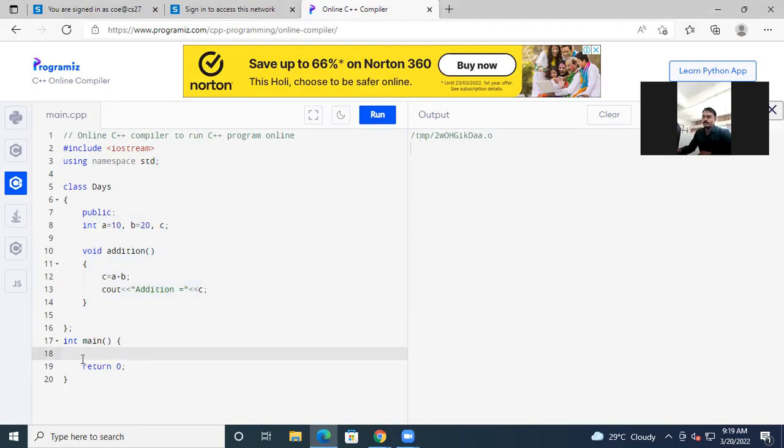Now how to call this addition function? Tell me how to call the addition function.